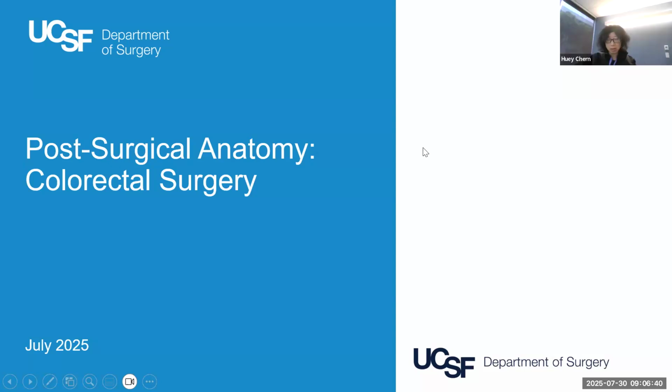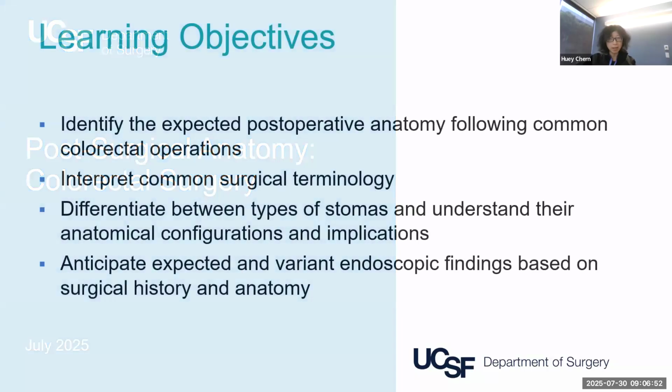Thank you for the introduction and thank you for the invitation. So I am giving this talk on post-surgical anatomy after colorectal surgery. And I would say I welcome questions. It would be fine to interrupt and ask questions to make it more interactive. But I'm hoping, in this talk, we would review some anatomy after some common colorectal operations. There's some terminology that may be worth reviewing, and also the different types of reconstruction that can occur after colorectal surgery and how that translates into your endoscopic findings.